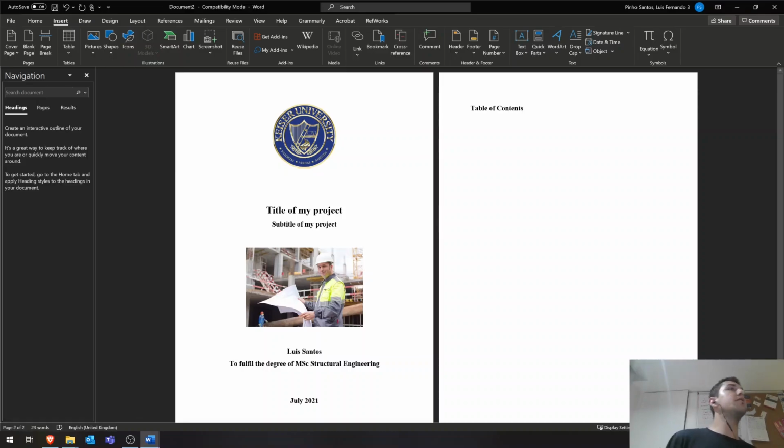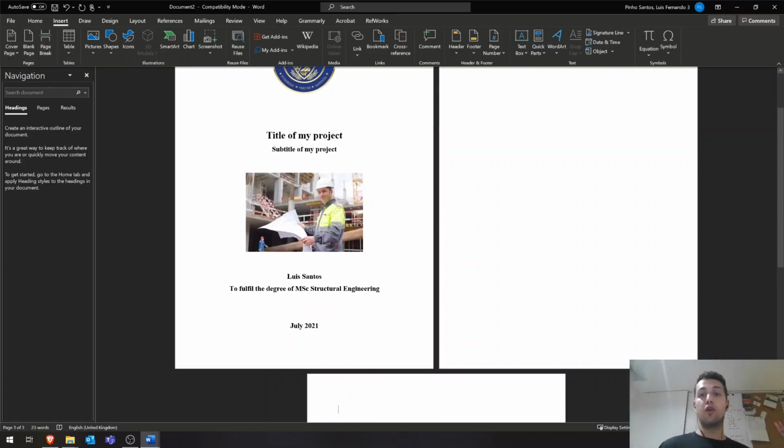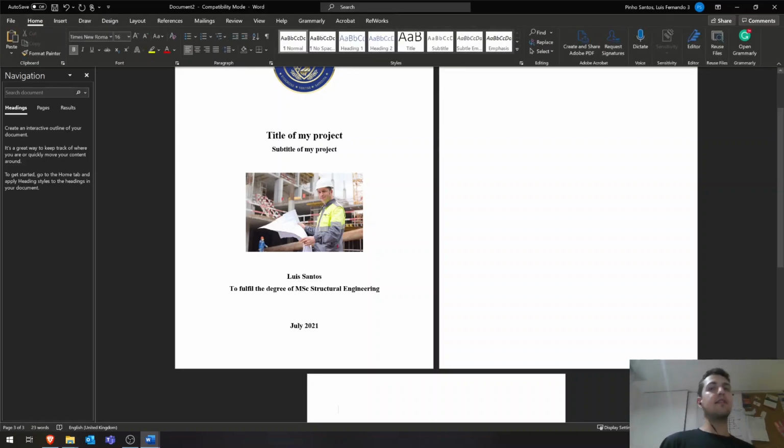Again, there's no table of contents just yet. I can teach you how to do that in a little bit, but for now, leave this page like this and then create a page break so we can move on into the structure of your work. Now, this is the part where it gets interesting, and the most important thing you have to know about Word is these styles here on top.